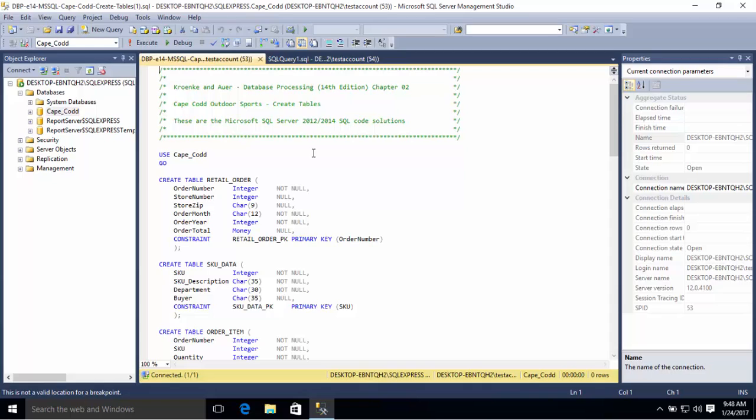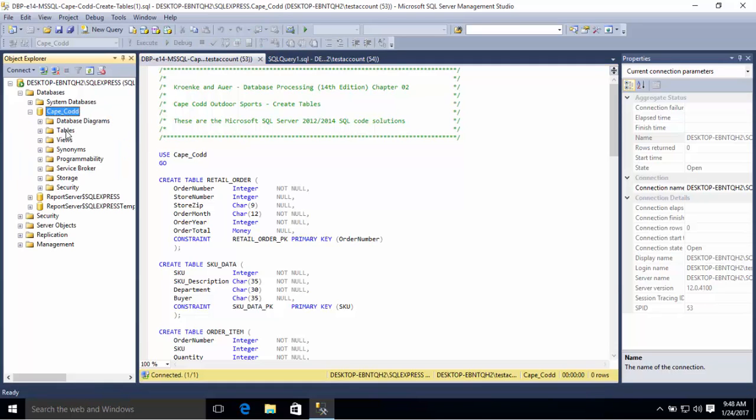So whenever you run your scripts, you always need to, or usually need to, do a refresh to make sure that your information shows up over here. We'll take a look at Cape Cod here. We'll expand that and see what is currently listed there. Here's our tables. You can see that we have our standard system tables and our file tables. When we run this, we should then be able to expand this or refresh it, and we should see the database objects that we create, the tables we create for our Cape Cod database.